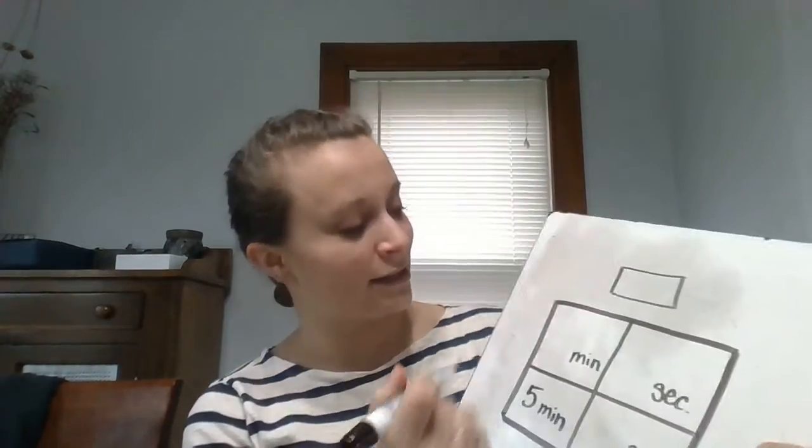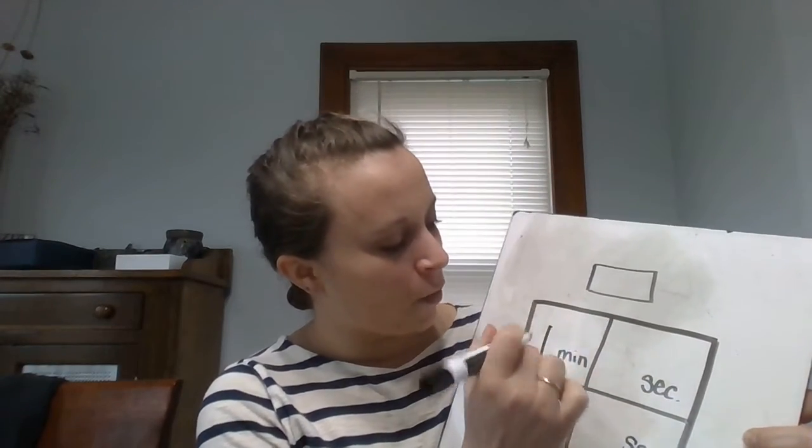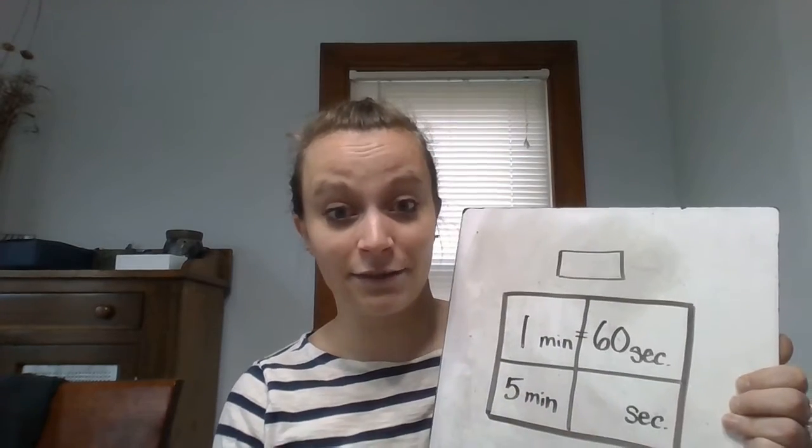So I'm going to pull out my reference sheet here. And down here at the bottom it says 1 minute equals 60 seconds. That one's a pretty easy one. You may have known. Some of them you will need this reference sheet for. So 1 minute, 60 seconds, and we're going to put that in the top box. So I just copy again: 1 minute equals 60 seconds. So we've got most of the box filled in already.